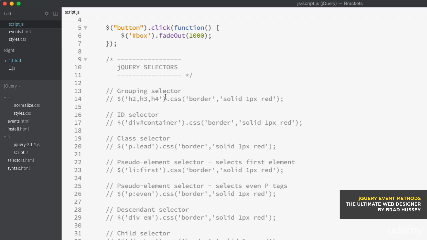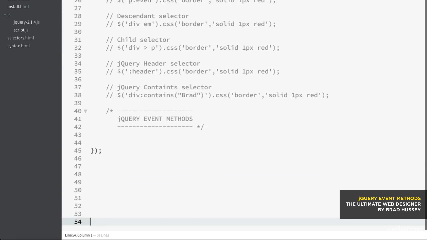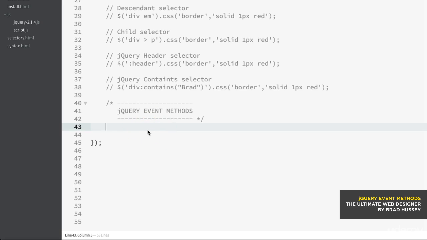Anyway, now in our script.js, I'm going to show you just a few examples here. So what I'm going to code here is called the click method, and it attaches a click event to the ID of box. So here we selected box, and then click. That is called the click method. This code standalone won't do anything because you're just attaching a click event. So it's when you add a function to the click event that something cool can happen. So let me show you.